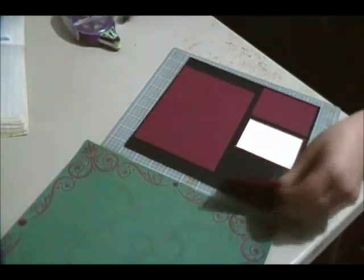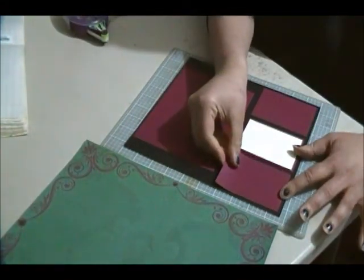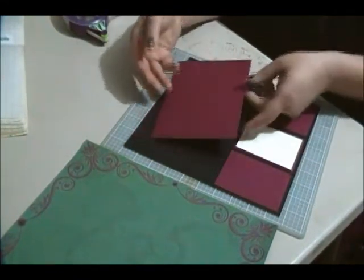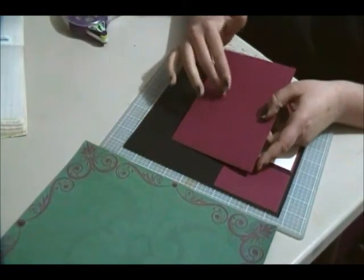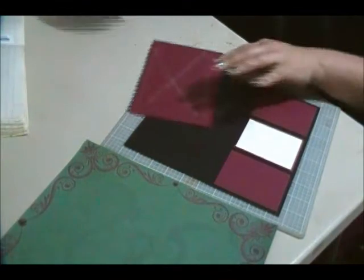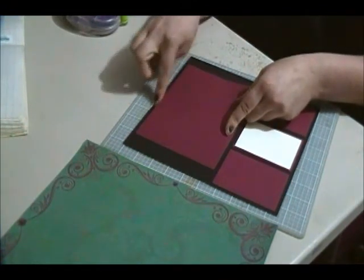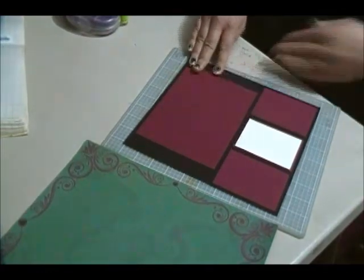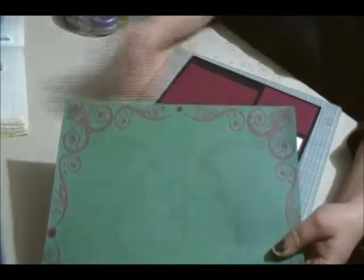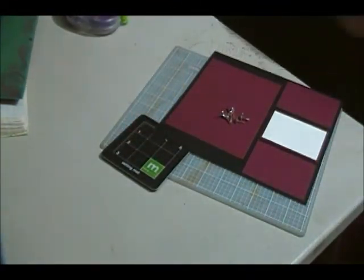Here's piece two, and here's the third little piece. Then I have my mat for my large five-by-seven photo — I'm going to run adhesive on the back and center it in the space, keeping a quarter inch on either side. Now before I tack this onto my background paper, I'm going to put in six heart-shaped brads. I'm going to use my ruler — actually my ruler for my Cricut tools.